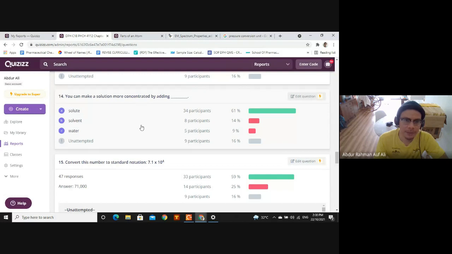Number 14, you can make a solution more concentrated by adding what? So if you understood the definition of the terms, you should be able to understand this. So jawapannya adalah solute. Okay, so kalau solution tu tak concentrated lagi, kalau kita nak tambah kepekatan sesuatu larutan tu, kita boleh larutkan lebih banyak lagi bahan dalam larutan tersebut. Kalau kamu nak air Milo lagi pekat, kamu tambah lagi banyak serbuk Milo. Kalau kamu nak air tu lagi manis, kamu tambah lagi beberapa sudu gula. That is increasing the concentration. Kamu tambah kepekatan sesuatu larutan tersebut by adding more solute. Okay, so the more concentrated the solution is, the more molecules of solute dissolve in the solvent.